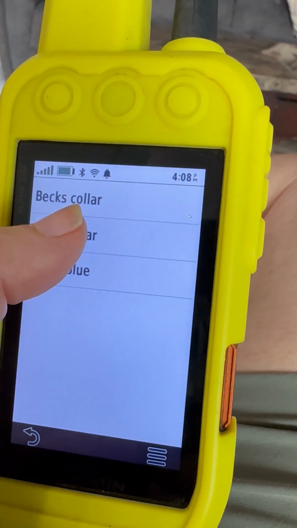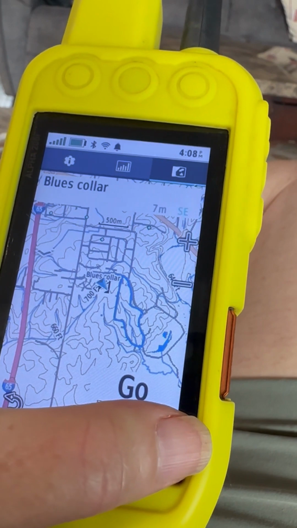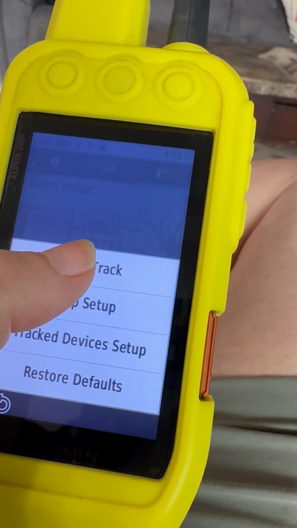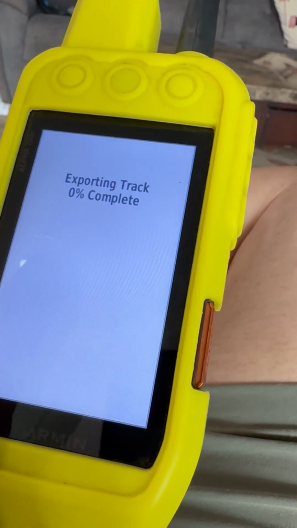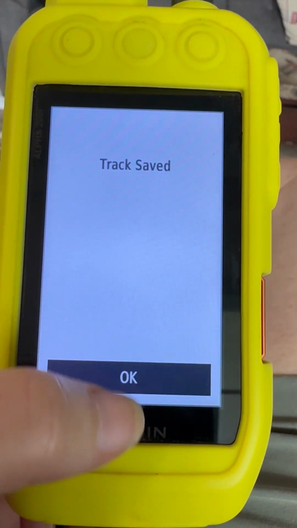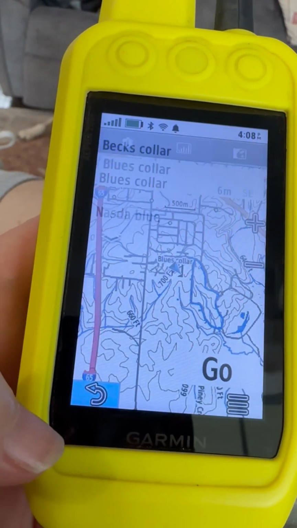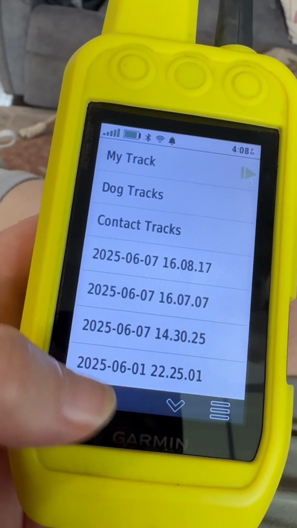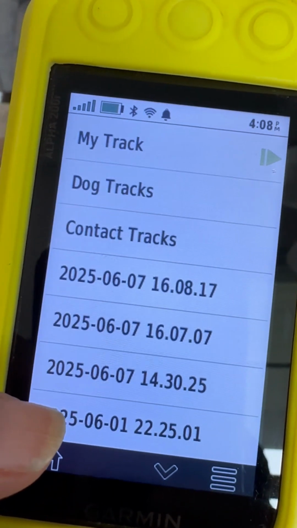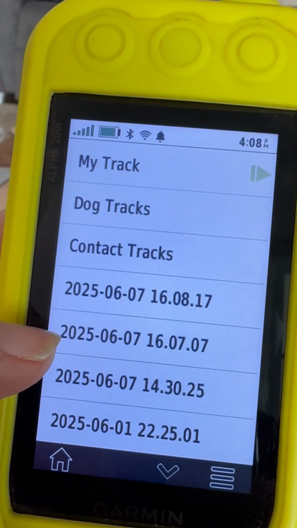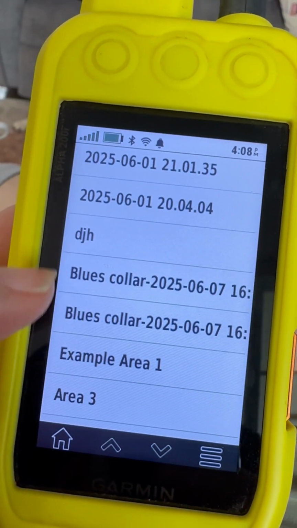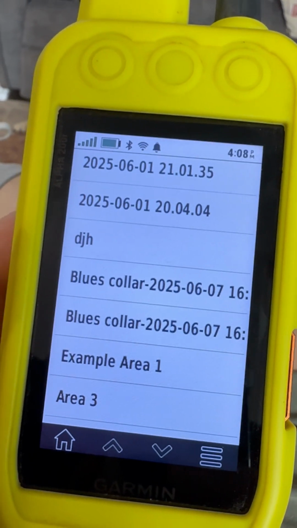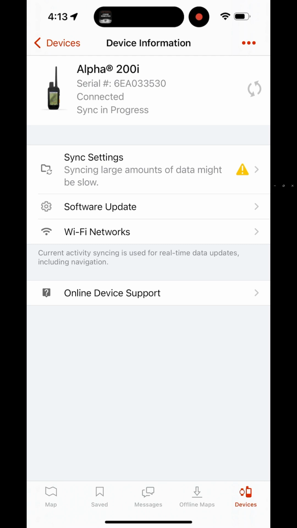And also, I'm going to save my dog track, which in my case is on this collar. Slightly different method. They have 3 bars for the dog tracks, and you say save track, and you can rename it, but make sure and press that check mark at the bottom, and that will also export the dog track. So if you go back and look, I now have in my list of tracks those 2 that say 6-7. And I also have new dog collar tracks in, dated 6-7. So those are exports from my Garmin, saved on my Garmin handheld.